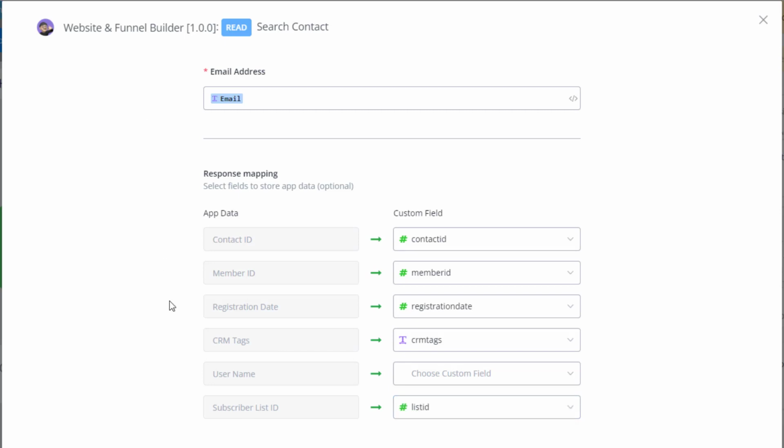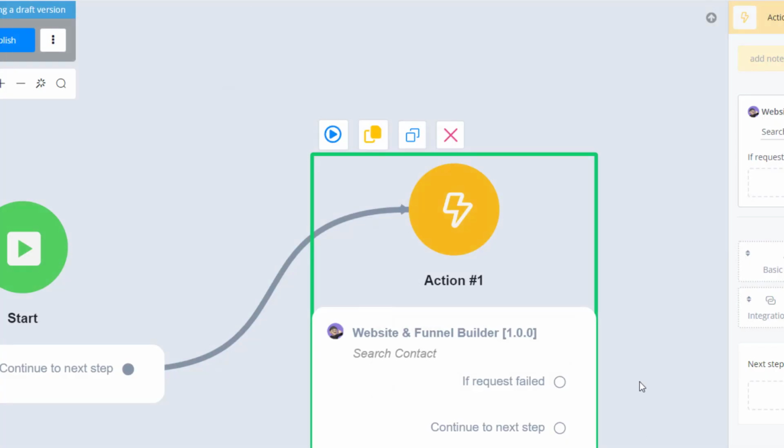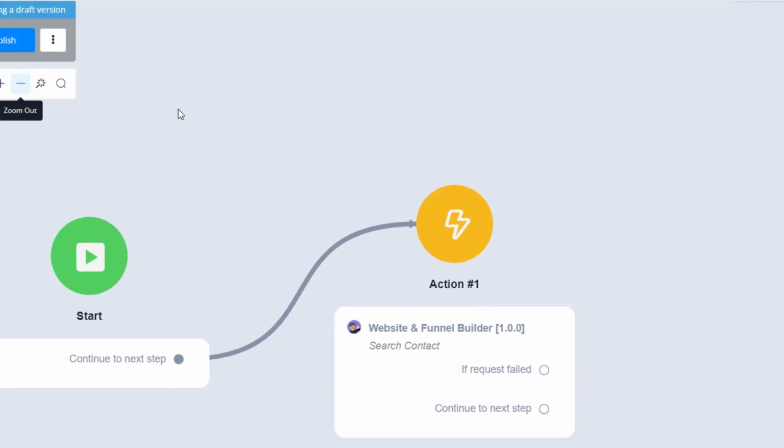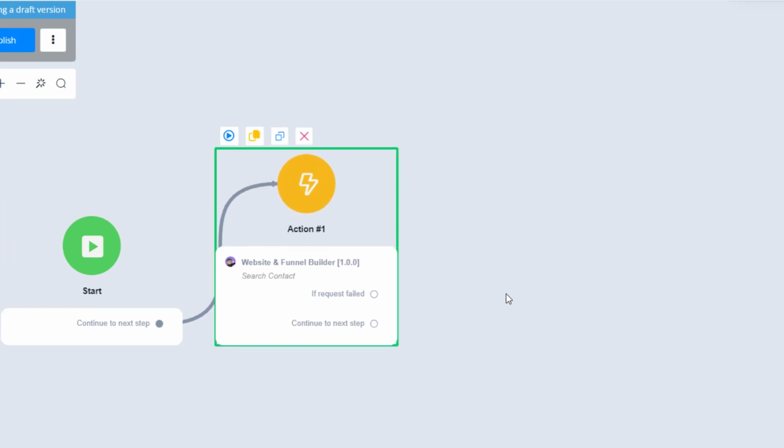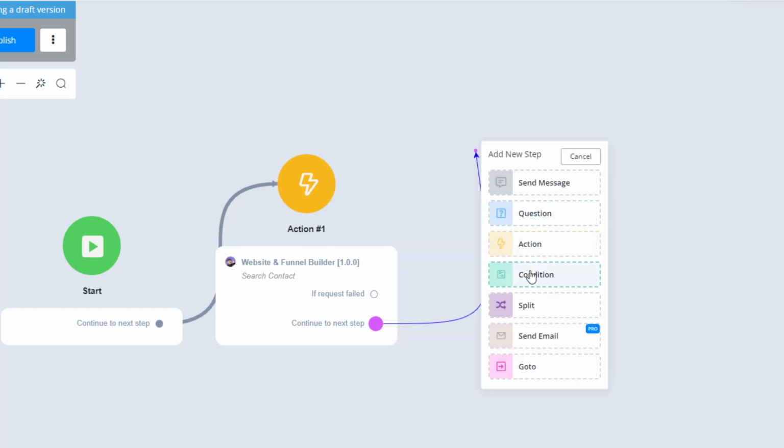What this is going to do now is that when we trigger this action, or when we preview it, it's going to pull back all of the information if the contact actually is inside of your website builder CRM. So let's just click on save. Cool. What we could do from here is put in some conditions. As we come into here, we're going to add a condition.